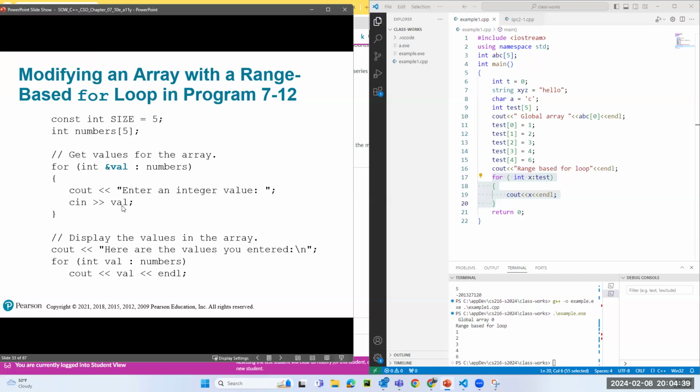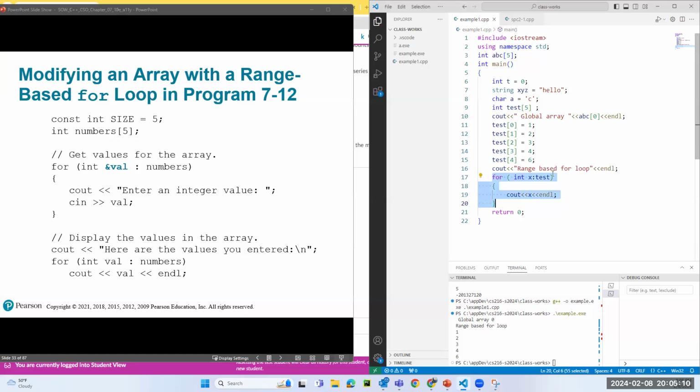And then you do the cin, and then display the values in the array, and you can see that you get all the values here. So that way, actually, you can modify the array with the range based for loop. This is the way you can do it, because there is no straightforward way to modify the values of an array if you use the range based loop.